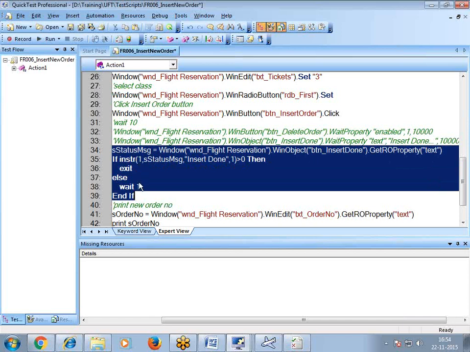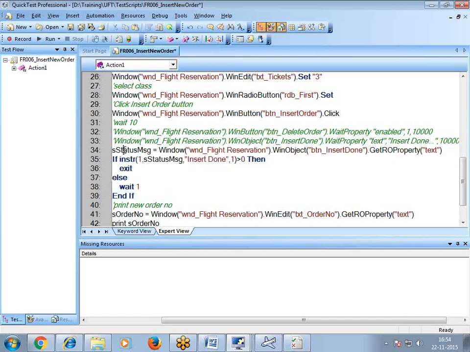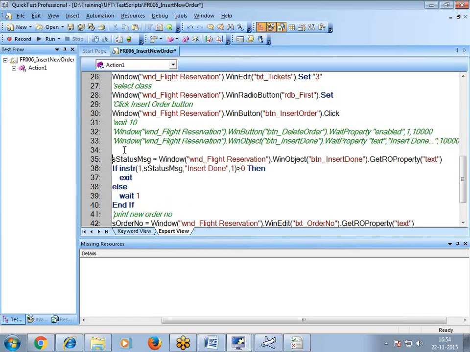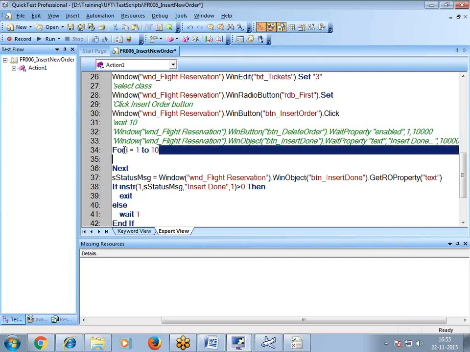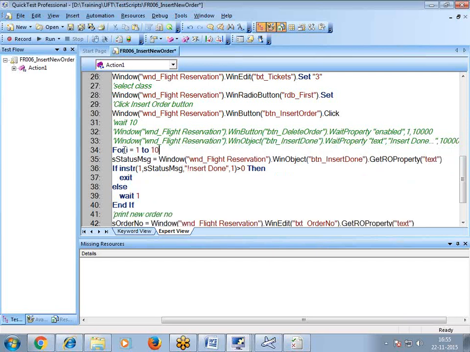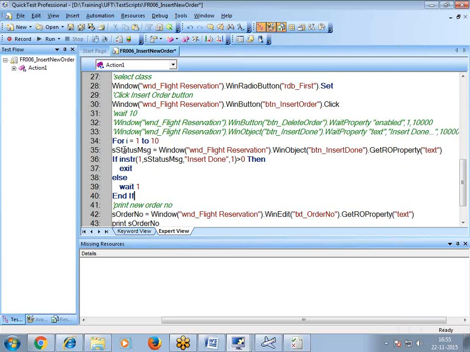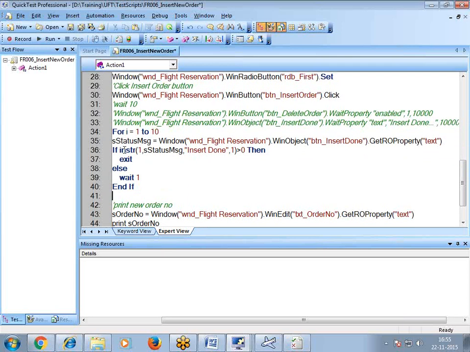So I have to put these statements inside a loop. So I will put these statements inside the loop statement. For I equal to 1 to 10, because I want to wait for 10 seconds maximum. That's why I'm giving 10 iterations. In each iteration, how much time is it waiting? 1 second it is waiting, correct?